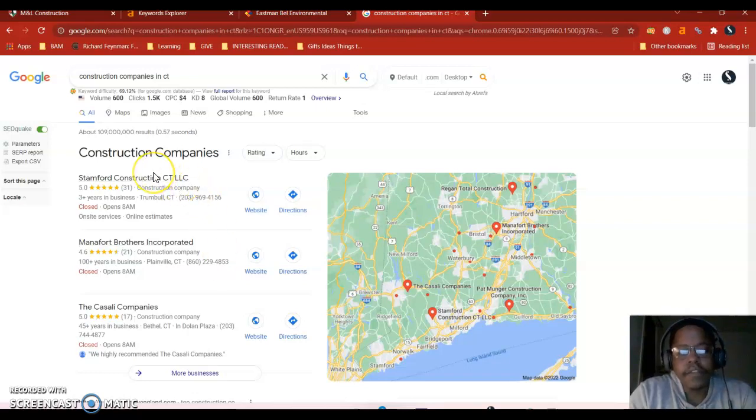There are tools out there that you can use to find out which directories your competition is cited in, and therefore you can make sure you're cited in those same directories. But not only that, you want to double or triple the number of citations you have. Add them, pass them by 50, so it's very hard for these guys to ever catch up with you, and you'll stay on the top of the map pack.